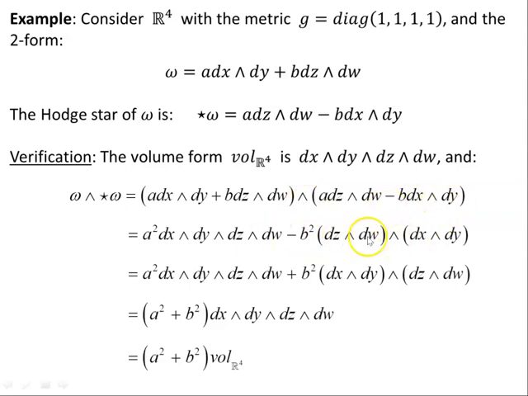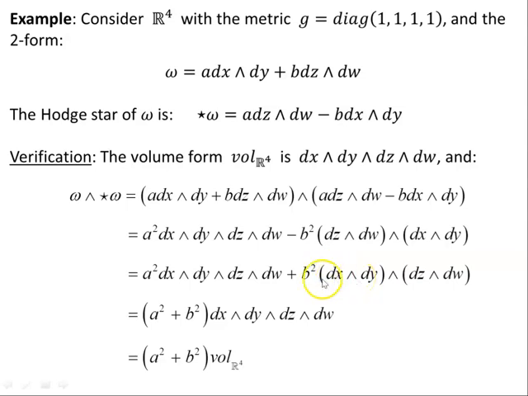So we get minus b squared, that, and that. Now notice this one is dx wedge dy wedge dz wedge dw, which is the volume form. And this one here looks close to that. We just need to translate it. By doing that, what we can do is swap these. It's a single swap of these two forms. And what we get is this minus becomes plus. So we get plus b squared.